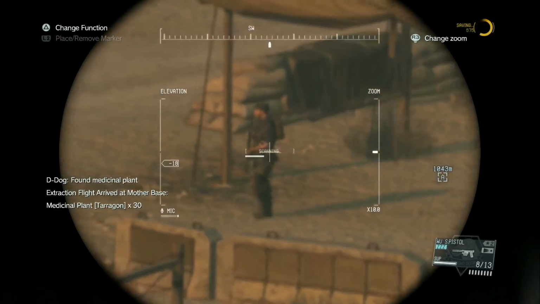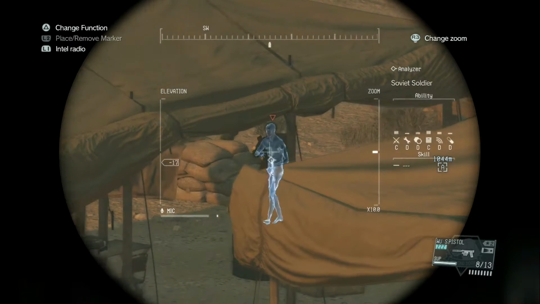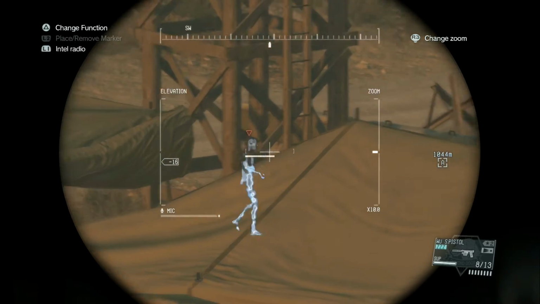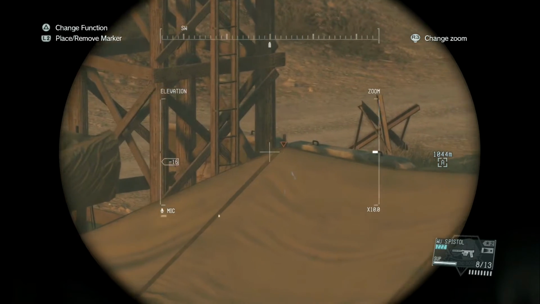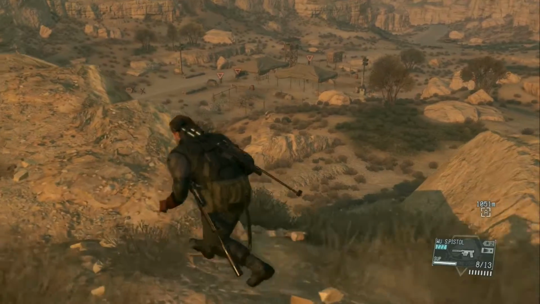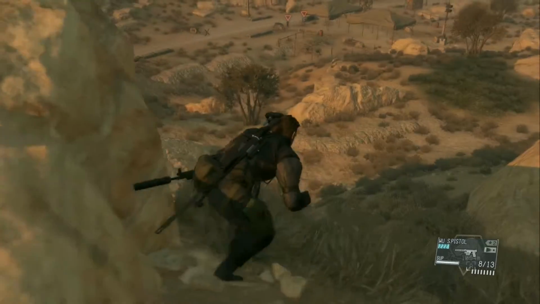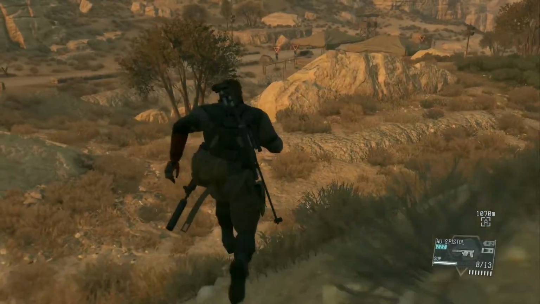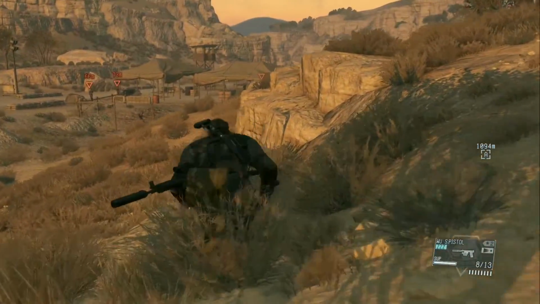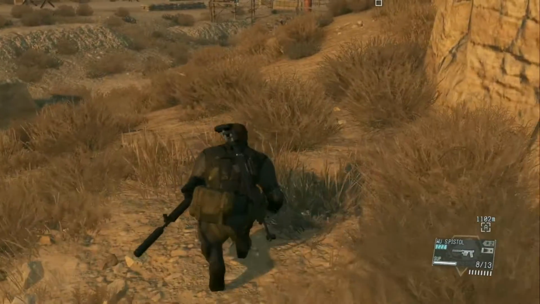Extraction arrived at Mother Base. Analysis complete. Ooh! Analysis complete. I want you too. Analysis complete. Say that, Dini. Enemy creep detected. The map has been updated. Analysis complete. Dini.